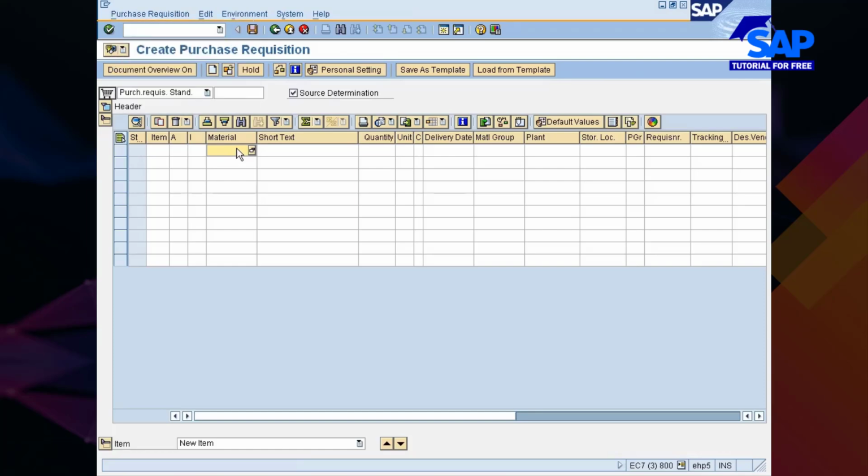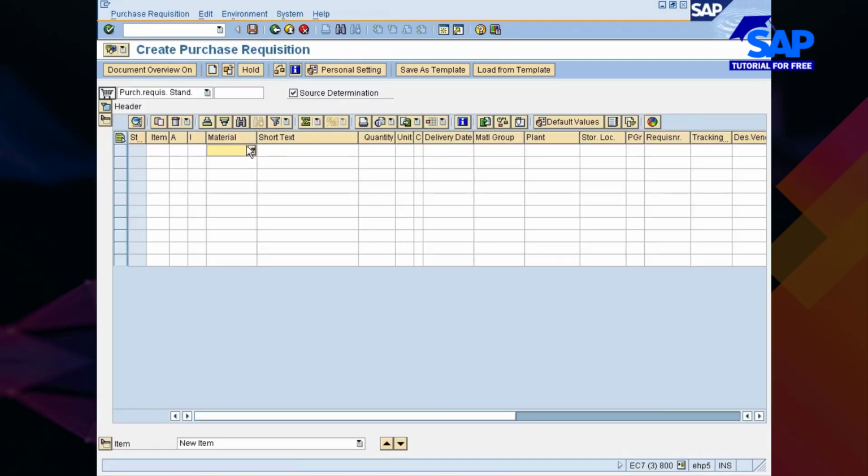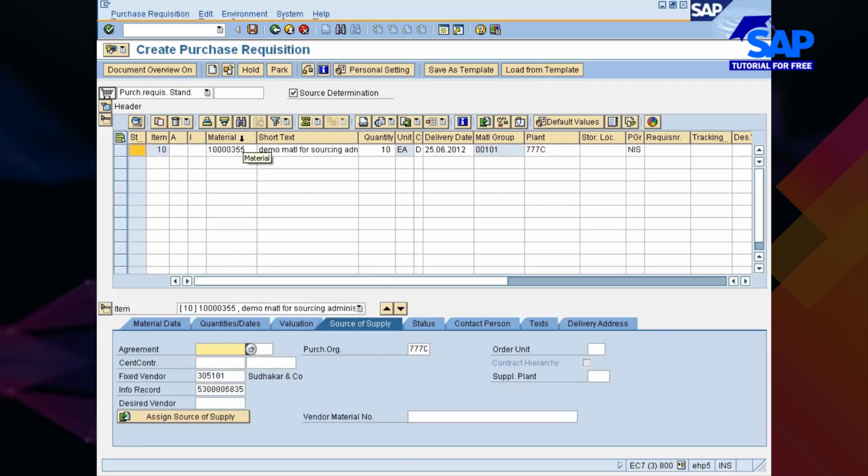Okay, so even though you may have a contract available for a certain vendor, if you have a source list with a fixing indicator available, then the vendor picked up would be the vendor with the fixing indicator.